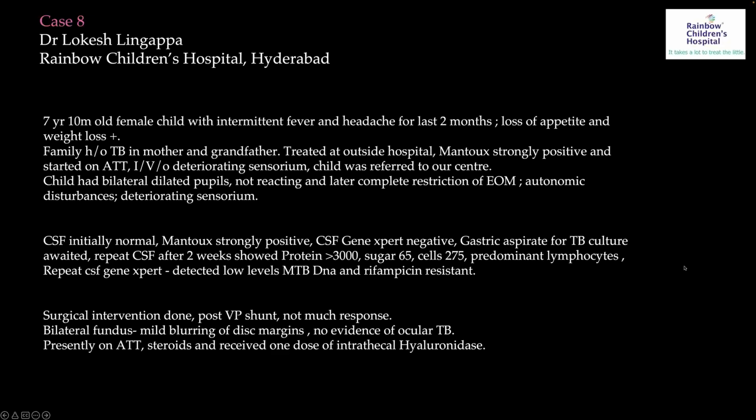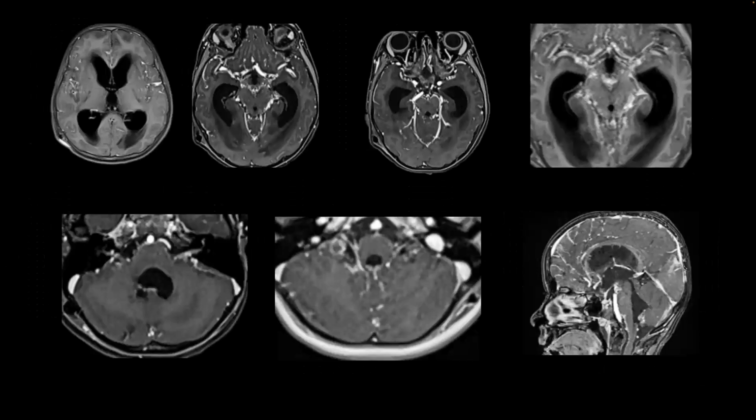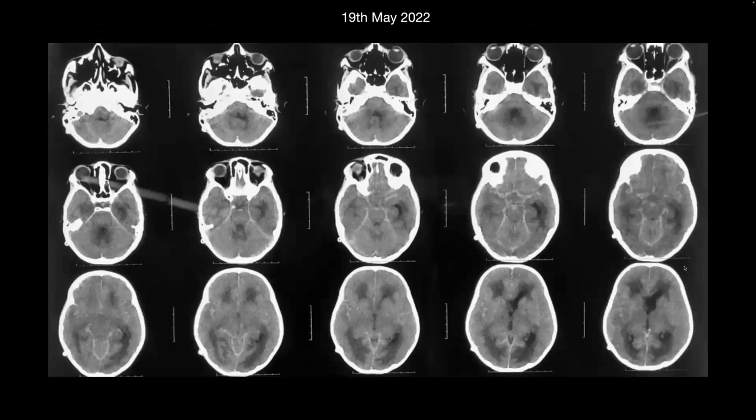So have you now changed the ATT? Have you changed the drugs? Replaced rifampicin with something else, second line ATT? Yeah, the child was already started on levofloxacin, but in view of the poor overall status of the child, with no motor response and complete ophthalmoplegia, the child was sent to another hospital for further care, as we have given a poor prognosis for the child.